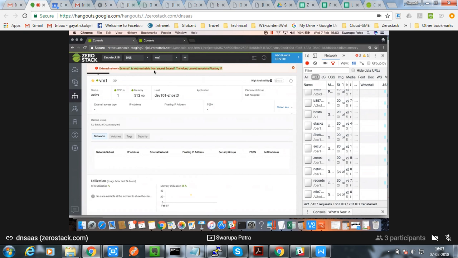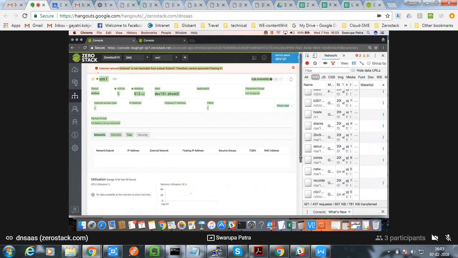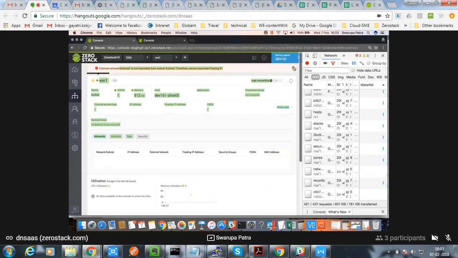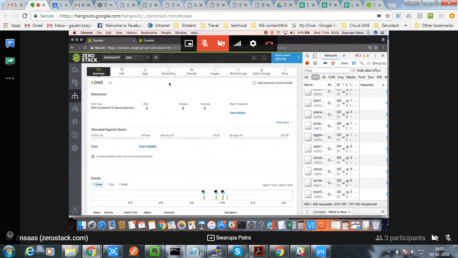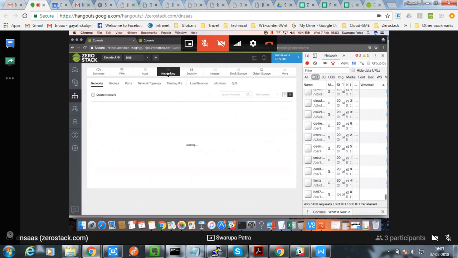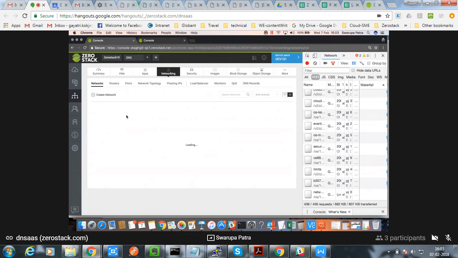Avinash, what is this error about? I think the internal network is not connected to the external one. And how do you connect that? Routers. So that is missing here. That's a bug already filed, that you should not show those internal networks to create a FIP, but it has not been worked on.